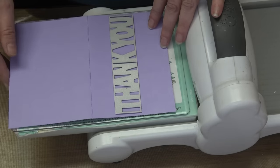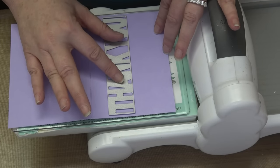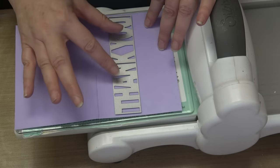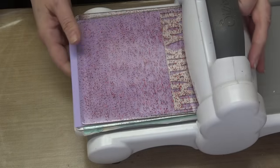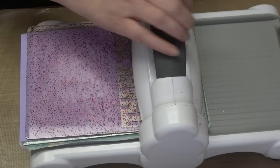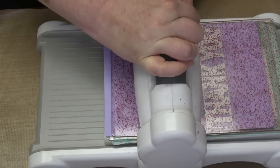And I'm going to walk on the wild side, and I'm not going to tape it in place. I'm going to guess that I'm going to be kind of straight enough in my thank you. Put my plate over the top and let's send it on through. Now this is going as a straight cut, so the die is going to be parallel to the roller that's in your machine. So it may get a little bit of a ka-thump. It may go a little tough to roll right there, but it went through pretty good.